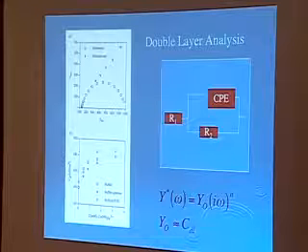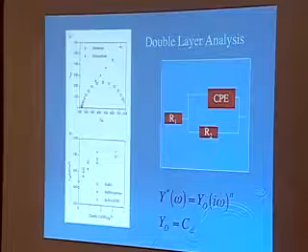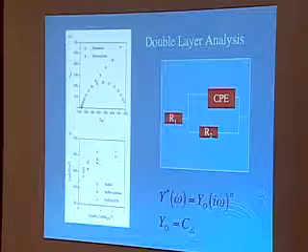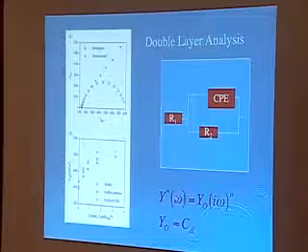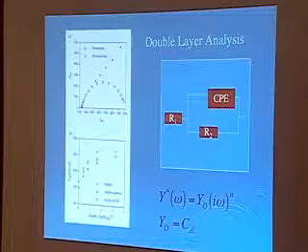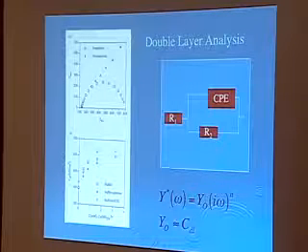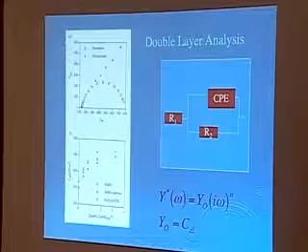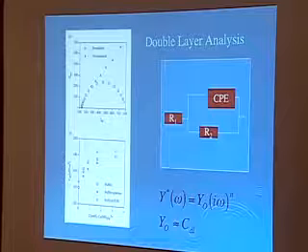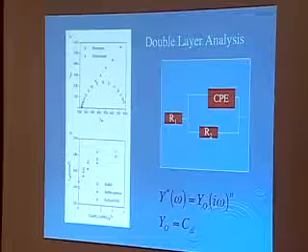So we have this constant phase element right here. This is a non-physical thing you put into a circuit. It's just an element that follows this equation right here. That is, we're looking at a 90 degree, that I is the imaginary i. We're looking at an output that's 90 degrees with respect to the incoming signal. And we're fitting it to this general equation. And what we're interested in is this Y naught value right there, which would be equal to the double layer capacitance plus any other capacitances that were in parallel with that double layer capacitance. And so if that's not changing, the double layer capacitance can't be changing.